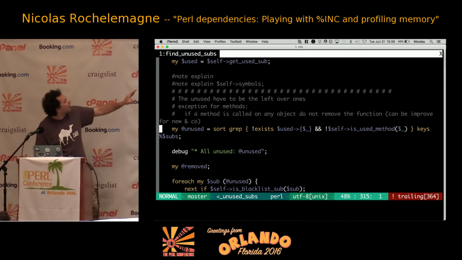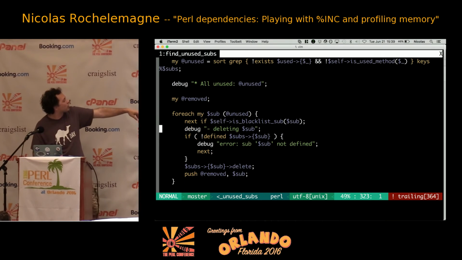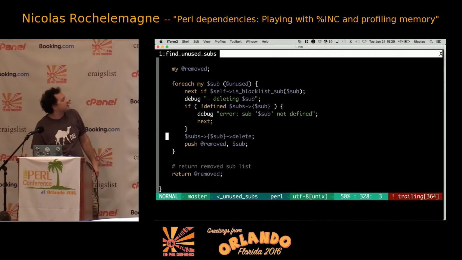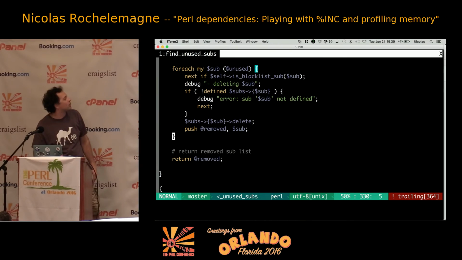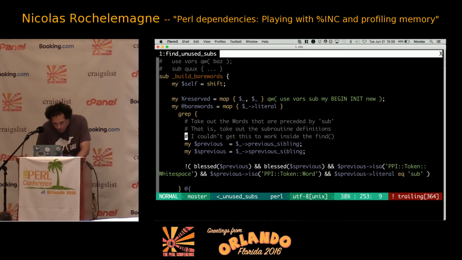Once we know all the used functions, we do the delta here, unused. And for each of these functions, we are going to use PPI to delete the node for us. And then we are going to write that PPI. So for example, what we can check is how we can get the list of functions using PPI.